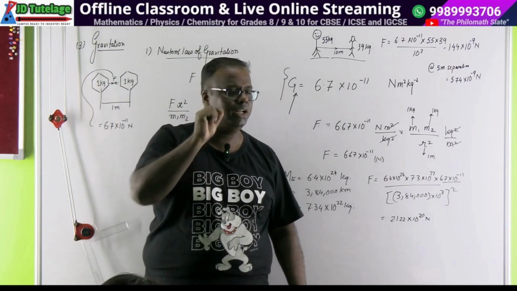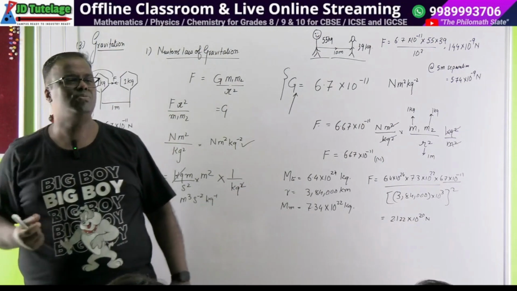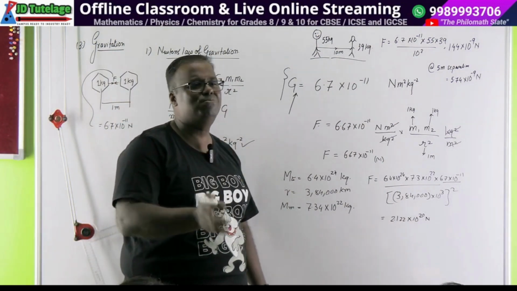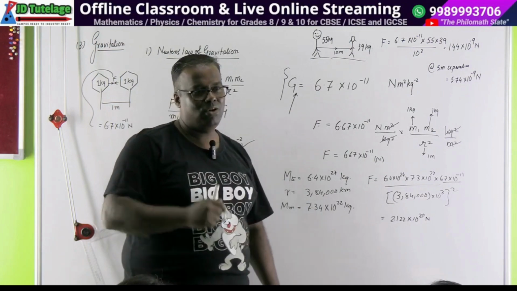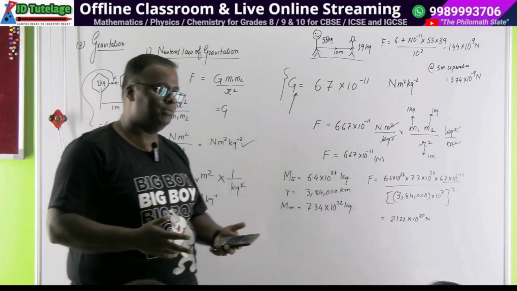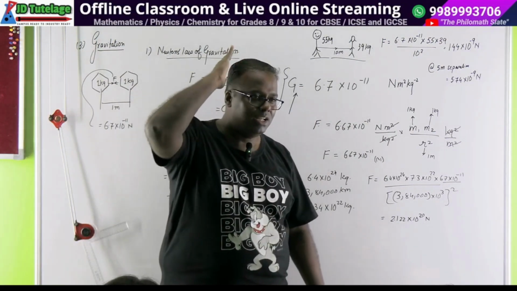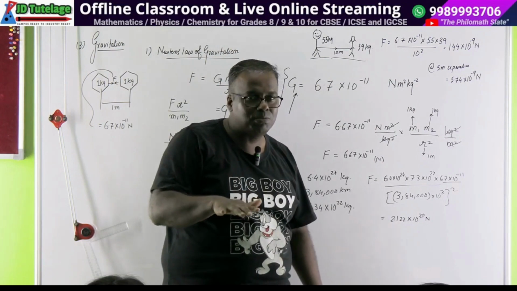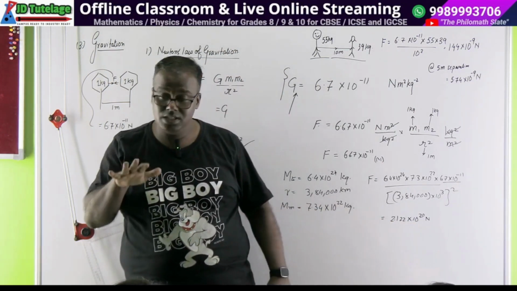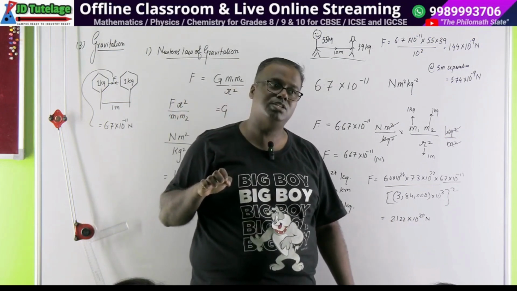There is a very light force. That's why when we design everything on earth, we don't consider the gravitational force, because it is very weak. Now come to the next question, which I used to ask every time: you take a scale and rub it on your head and put it on bits of paper, and the papers get stuck. After looking at all this, I ask you, that is electrostatic force. Is electrostatic force greater or gravitational force?